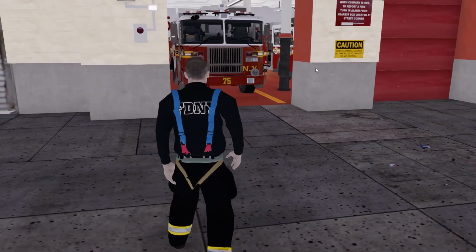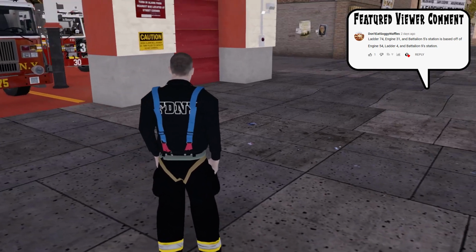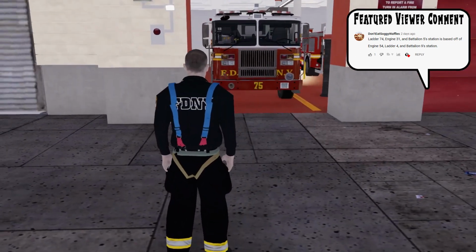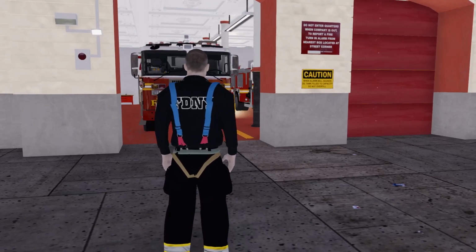We're doing a viewer request, taking the new Tiller Ladder 75 out on a Manhattan map. When I say new, this is like the newer of the two. You have this one and you have this spare. This one was bugged at one point. I think this is the one that I would have trouble getting to AI to a location, like it would just sit in the station and wouldn't go anywhere.